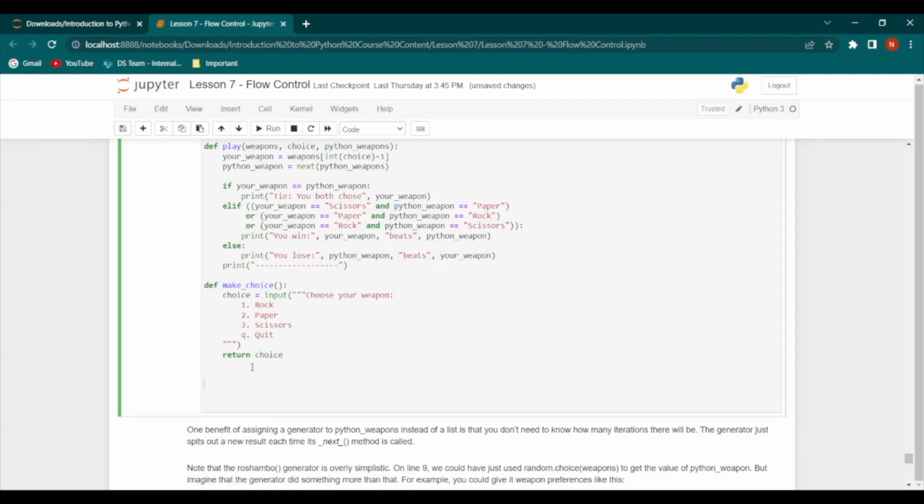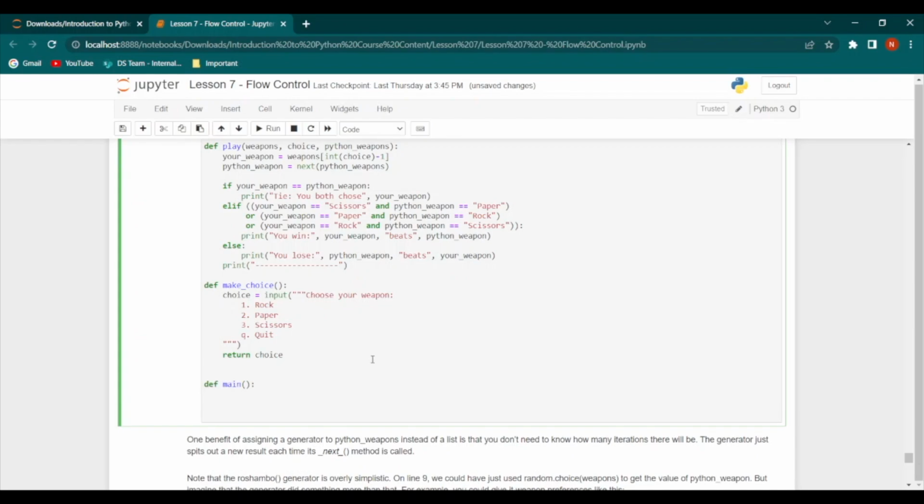All right, so now that we have this, the last thing that we need to do is define our main function. Weapons equal to rock, paper, scissors.